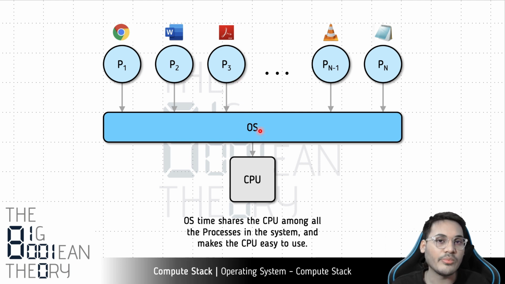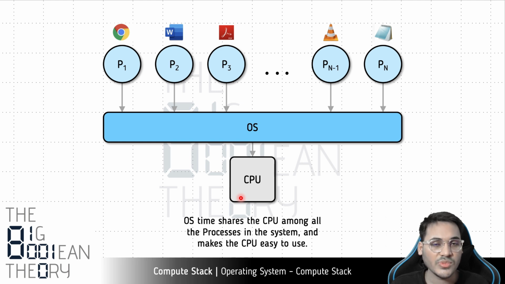In order to implement time sharing, the operating system first of all has to keep track of all the running programs in the system. As we already discussed in the previous topic, this concept of a running program is called a process. This is an abstraction. A process is a running program, and it is the responsibility of the operating system to keep track of all the processes in the system and ensure that each process gets a fraction of the CPU time so that it can execute instructions and make progress.